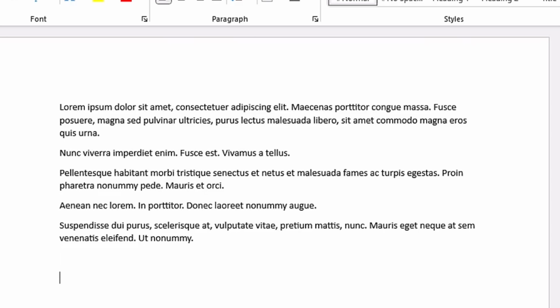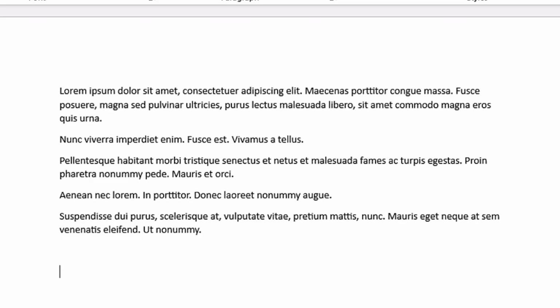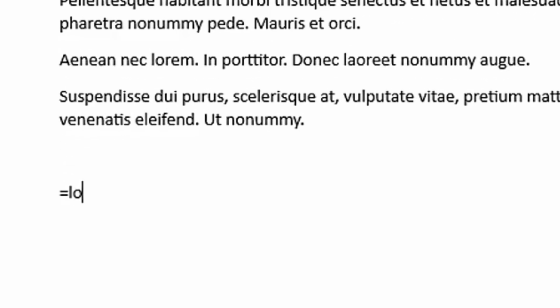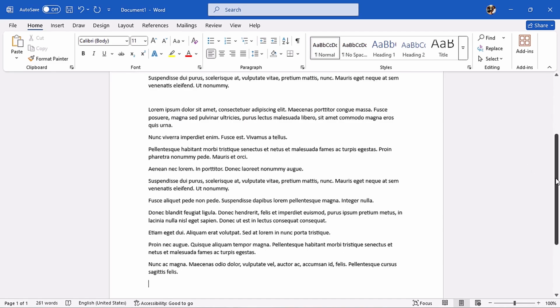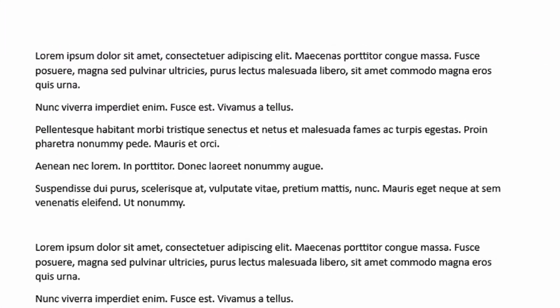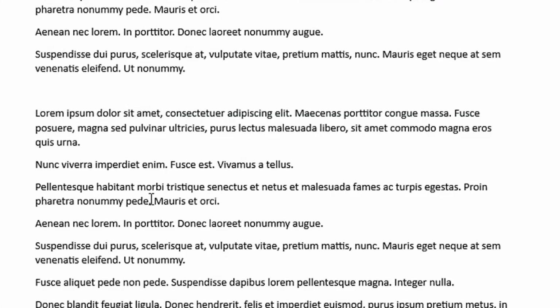But also, if you want to specify the number of paragraphs and the number of sentences you want, it's even easy. You simply need to do equals to Lorem, open bracket. Now, instead of leaving your parentheses blank like before, you need to put the number of paragraphs and then the number of sentences in that order. So we want 10 paragraphs, each having 3 sentences. So I'm going to close my bracket, and when I hit enter, now you can see it has generated for us 10 paragraphs starting from here.